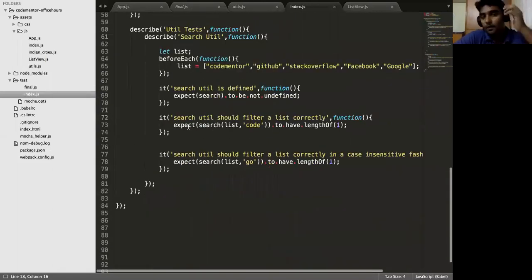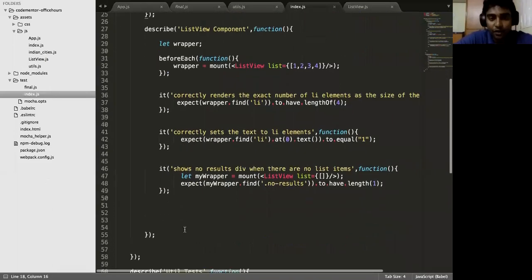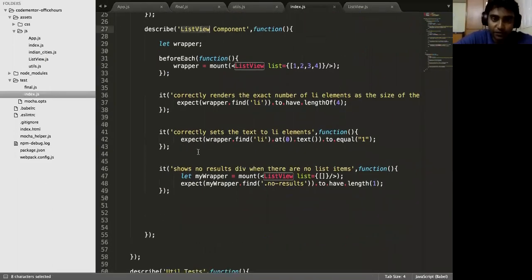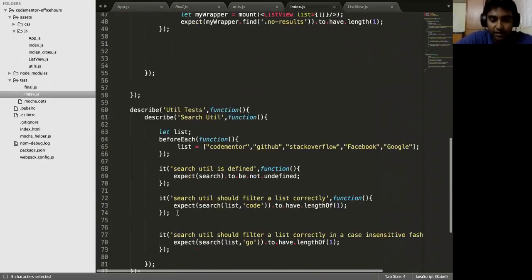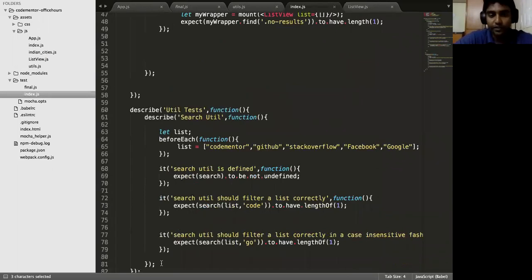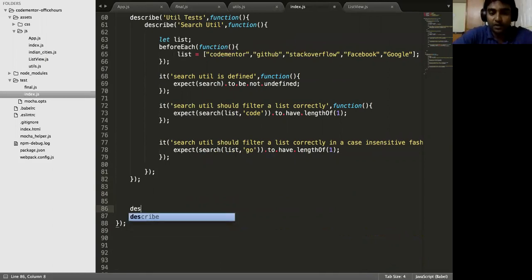So in our tests so far, what we have done is we have written unit tests. We have written tests for our ListView component, we have written tests for our app component, but let's go ahead and write an integration test, or sort of a pseudo integration test, where we check if the simulate event actually changes the list view as well. So it's sort of a combination of multiple tests. Our first integration test.